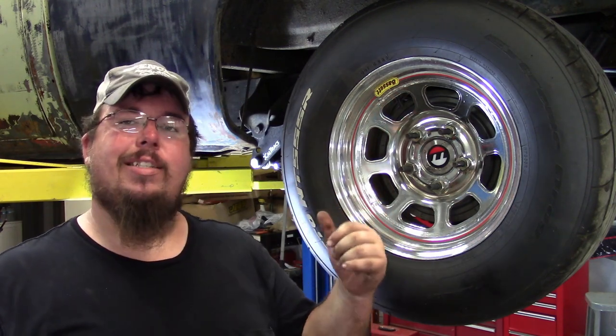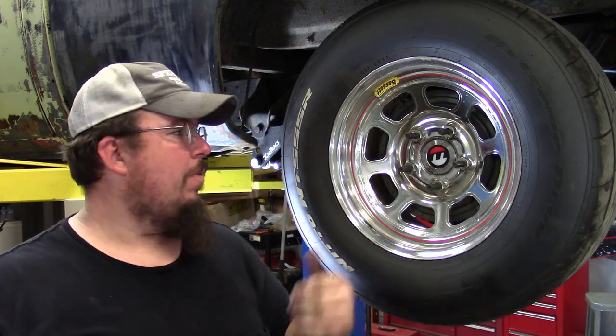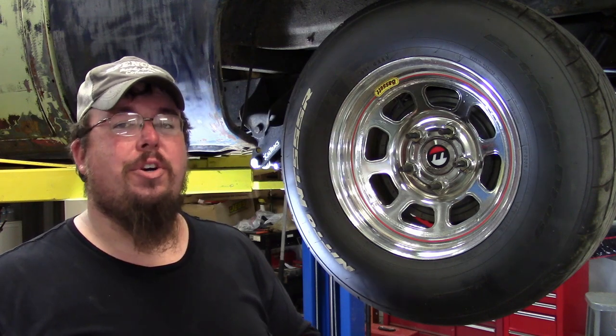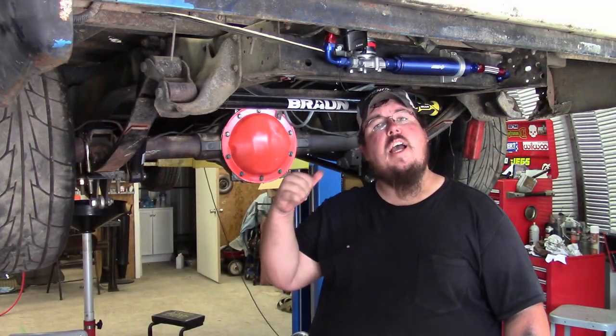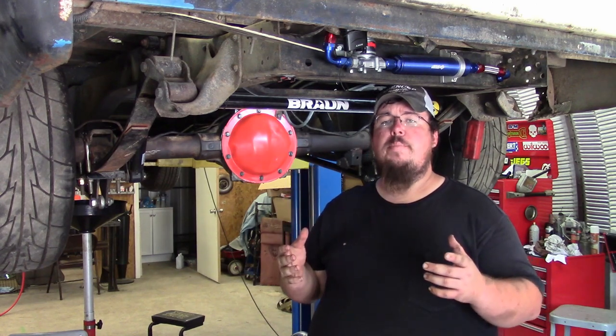So as you can see, I got my cow tracks in the background and got my big fancy Moser axle shafts and my drag radials. Can't wait to put this truck on the road and see what it's going to do with all these upgrades on it. So now I'm about to move to the back of the truck. As you can see, I have my diff cover already installed and I got it filled full of gear oil. So this axle build is complete.